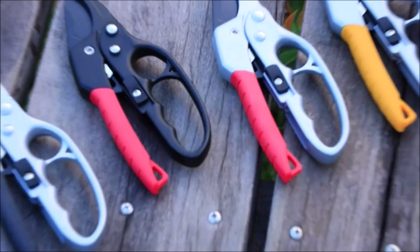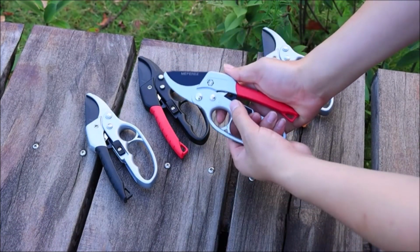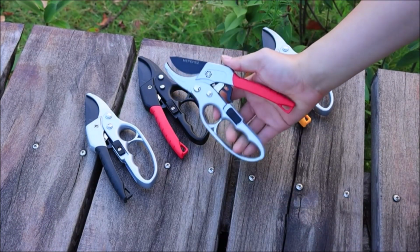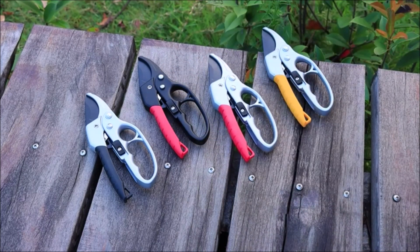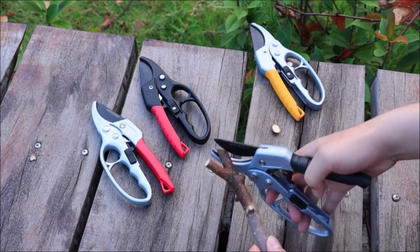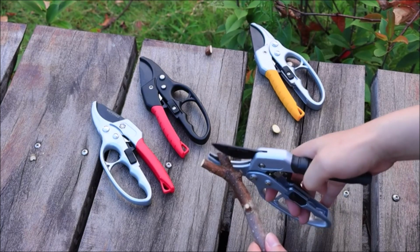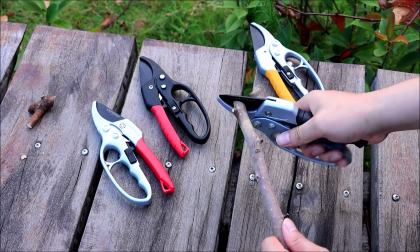Number 1. Meperez Garden Clippers. The Meperez Garden Clippers are a set of German-made pruners that come equipped with ratchet pruning shears. This innovative feature makes gardening tasks up to 3 times easier than traditional garden clippers. These tools are designed to make trimming roses, florals, trees, and live plants easier and more efficient.